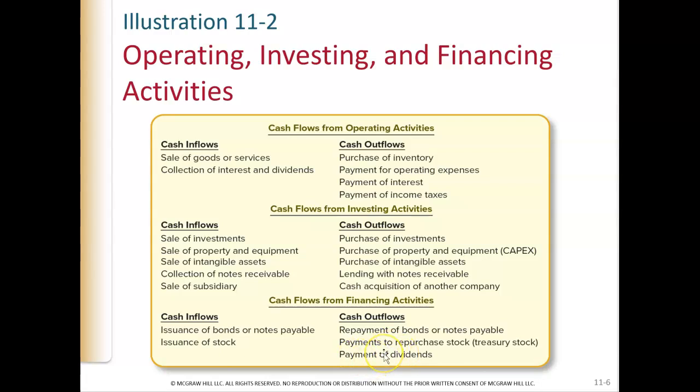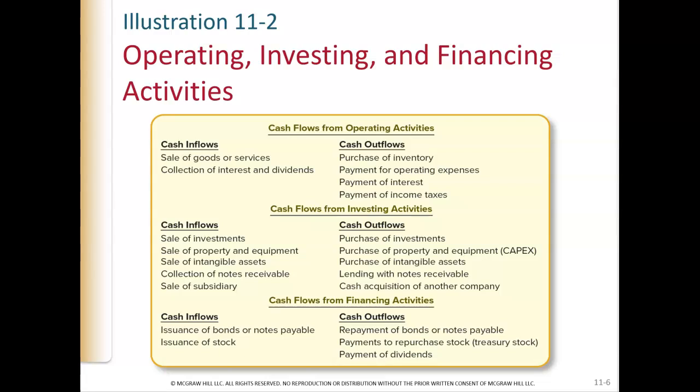Okay, so what's a little bit tricky here, there are just a couple exceptions to our general rules, but you can see if you pay dividends, that's a financing activity and it's a cash outflow. If we receive dividends, that's an operating cash inflow. Not so fair, huh? But there's like two different ways of treating the same thing here, so that can be confusing. But just remember that the collection of interest and dividends is an inflow, and the outflow would be the payment of the dividends.